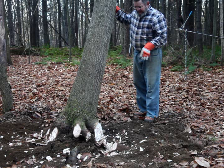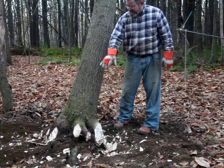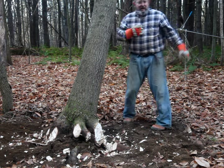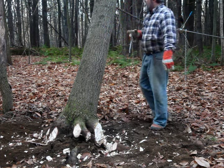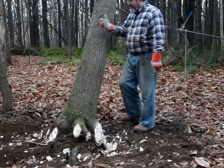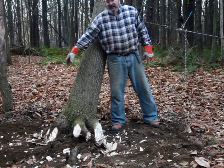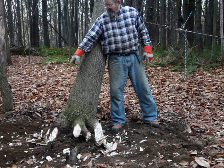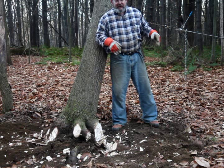Okay, we'll call that round 8. The leverage has pulled up a lot of the hidden roots on this side. I said this was the first pull. The second pull is going to be perpendicular that direction. Part of that is because we're now hung up in the top of this pine tree. But the other part is that by pulling that way, we'll overstress the roots on that side and get them to pull out. So it'll concentrate all of the moment on those, and we should be able to pull that over probably by round 12.